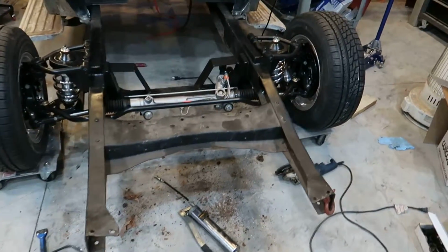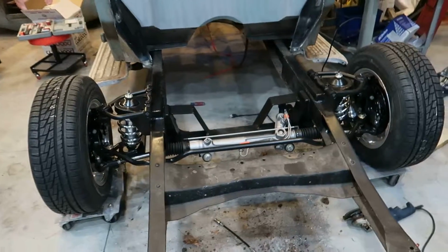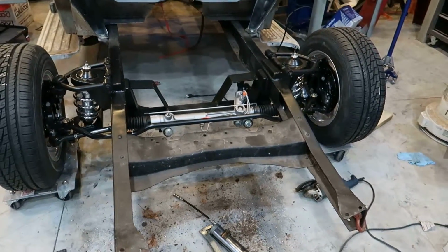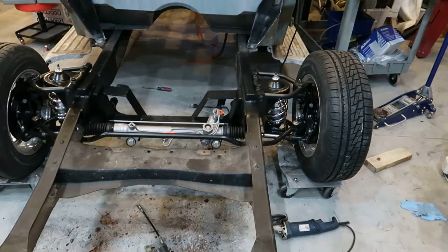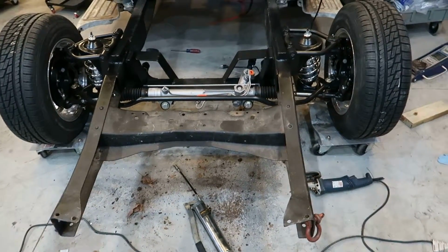Alright, welcome back. It's been a little while, but I've been working on the thing. I just hadn't had time to record anything. So let me start off saying the front suspension's done.